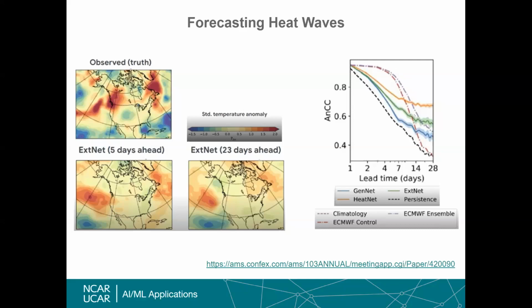But once you get past your 10-day predictability barrier or so, 2-week predictability barrier here, some of these AI models are actually doing considerably better. And so this here is a good example of where AI can fill the gaps that our dynamical models perhaps don't do so well at. And so that's in the sub-seasonal to seasonal scale.